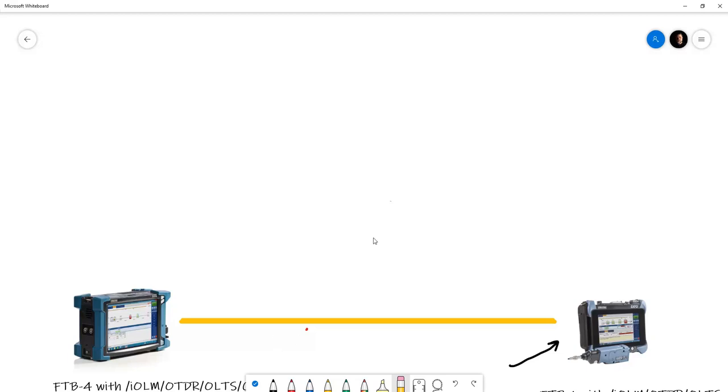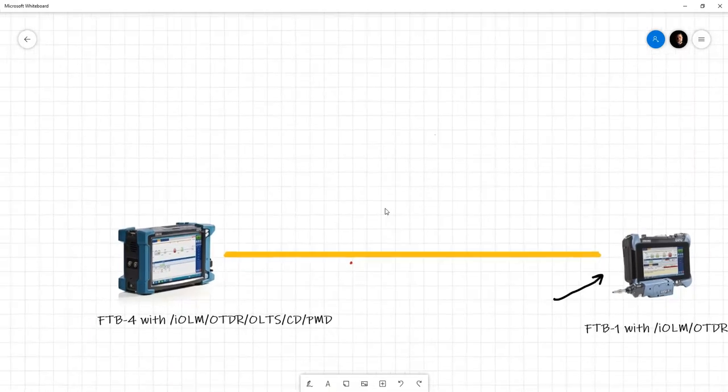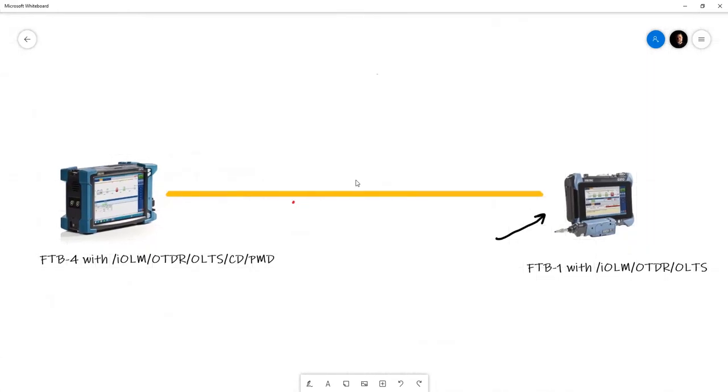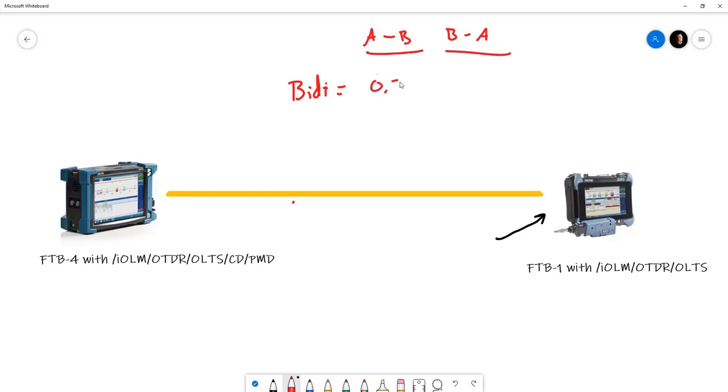There's one more aspect, right? Now we're starting to test. When we're testing with iOLM or OTDRs, the results that we look at really are bidirectional, so the averaging. When we're looking at the results, we're going to have an A to B loss and a B to A loss, right? So we have this information available to us. But at the same time, based on the technology and the way it works, we're really more concerned about the average loss bidirectionally. And of course, if you only test in one direction, you don't know what the other direction looks like, right? So these are some of the challenges that you have as well.